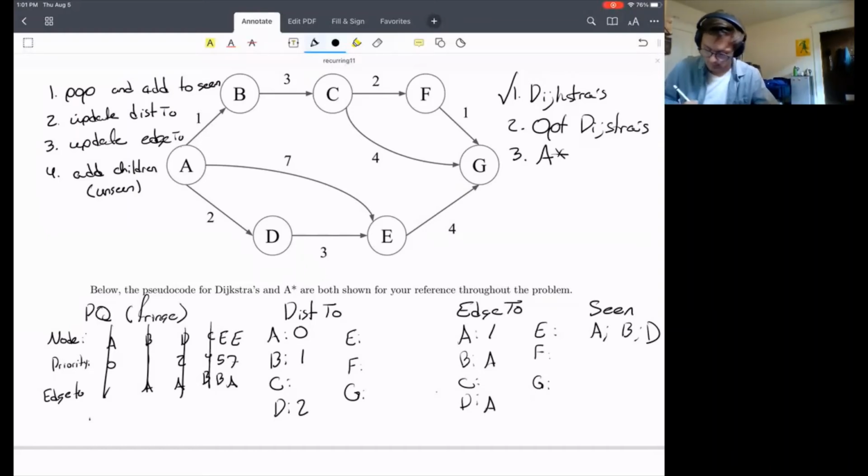Great, so we're going to pop C. Okay, so C is 4, great, and we got to C via B, so we add it to our seen set. Okay, now we're going to add C's children. It has 2 children, F and G. To get to F is distance 6, to get to G is going to be distance 8. So we're going to add those to the priority queue.